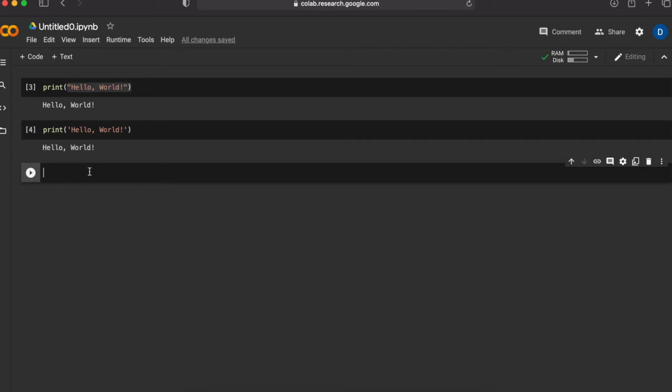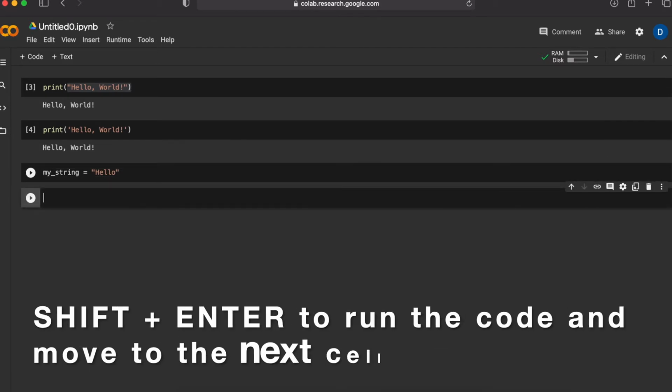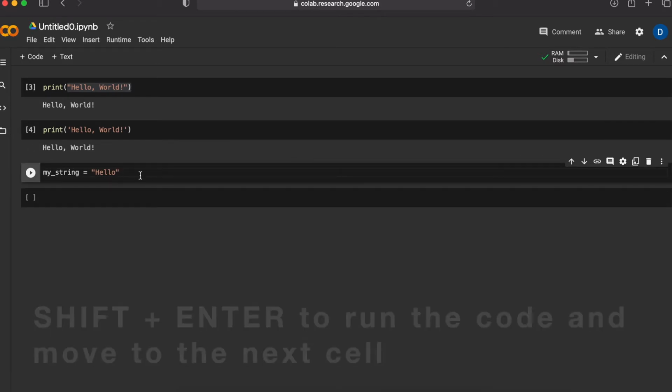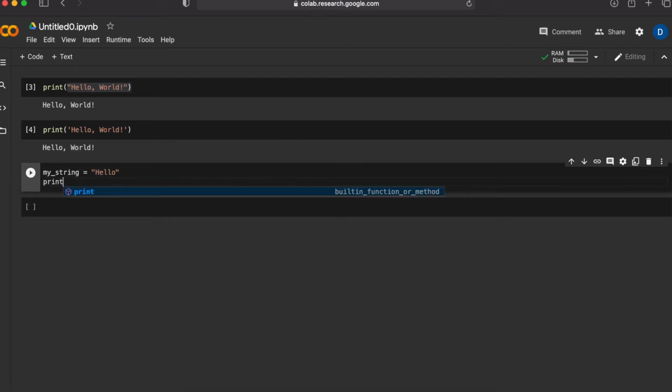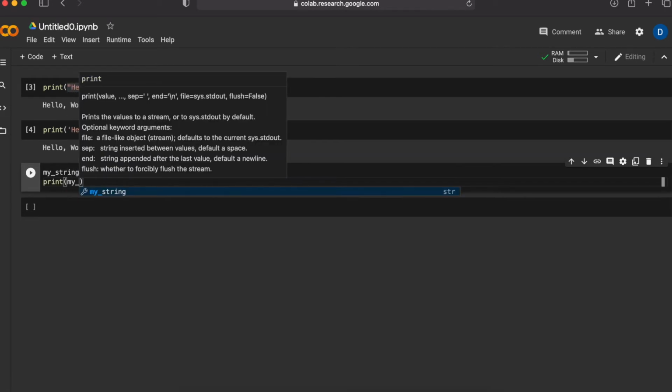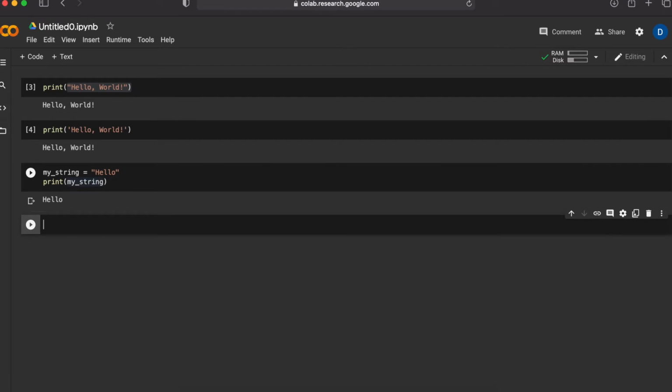When you want to store your string for later use in Python, you can assign this value to a variable, such as myString, which would be pretty descriptive, and you can just say hello. If I just do this and click on run, nothing will happen because I'm not printing anything on this line. For me to actually display this as a result of a print, I would have to refer to this hello string either directly using the whole string or using the variable name. So in this case, I would say print myString, and I would run that and I would get the result as myString, which is hello.